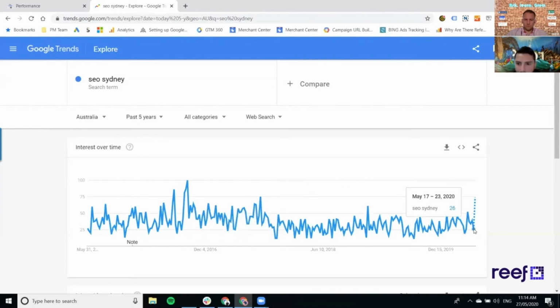We are at a down slope at the moment with that search term, but it is predicted to increase quite a lot over the next couple of weeks as well.